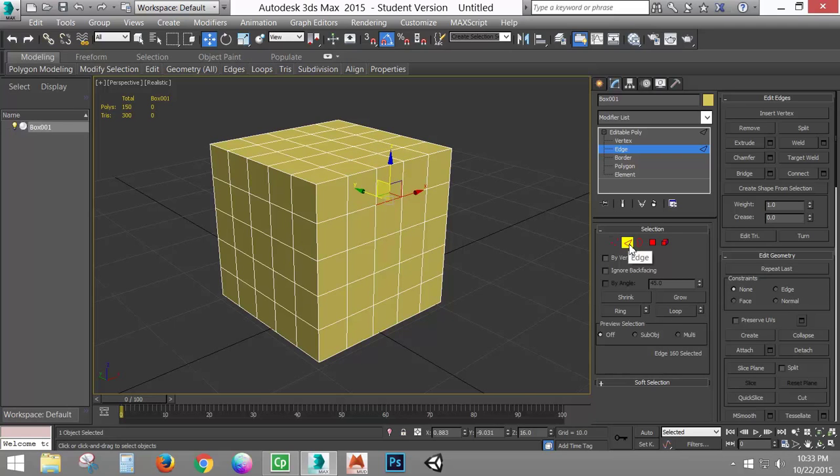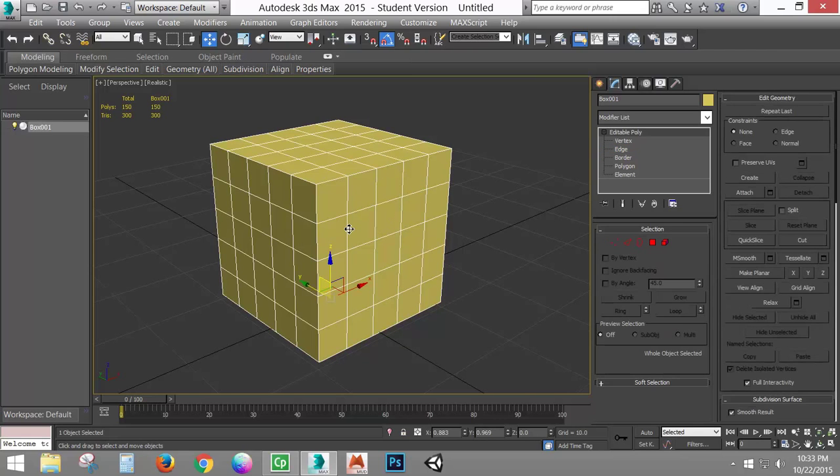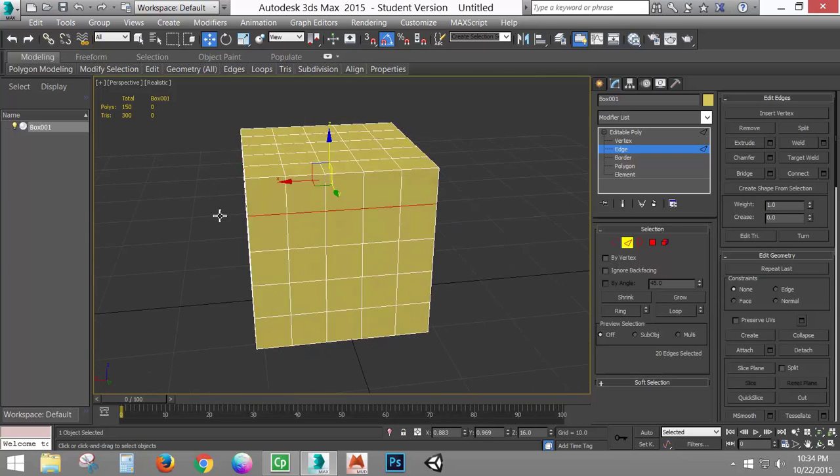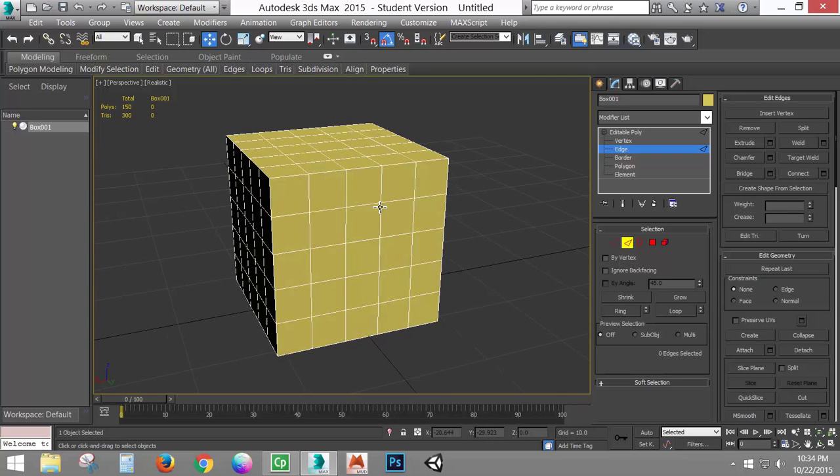The other thing with edges is the way they run. If you were to look at this box, our edges run one of two ways. They either move in a line that follows the other polygons, so we can see that's how those work, or I can surround a polygon, so I'm holding control and clicking each one of the edges here, and that allows me to select around a polygon.